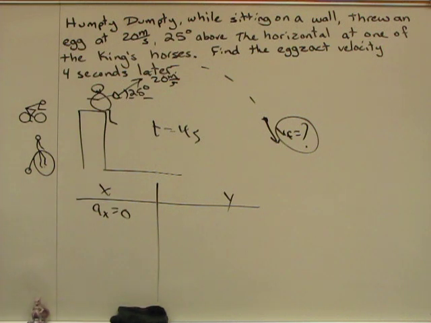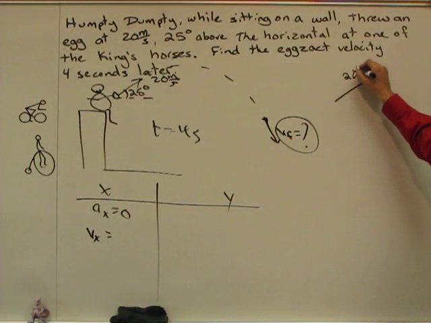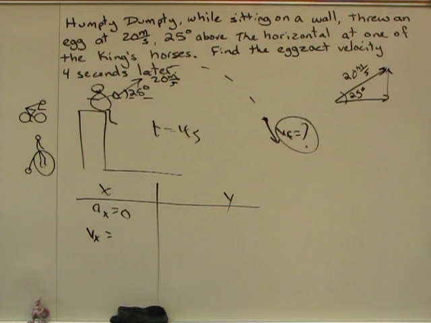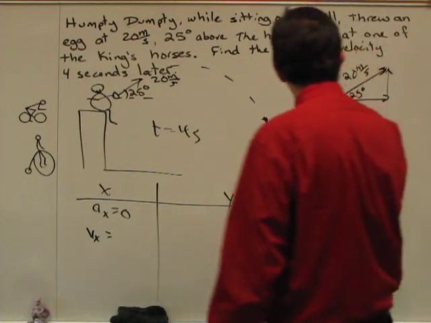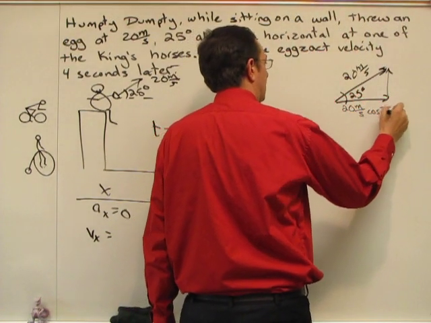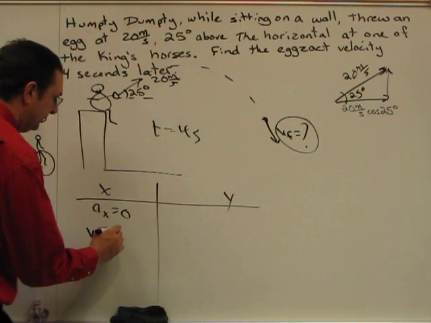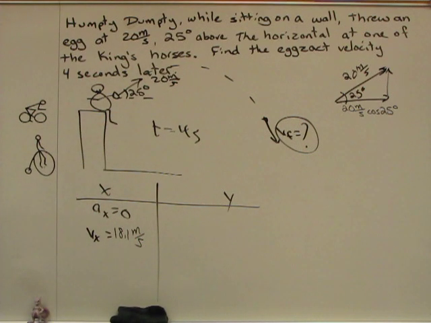Acceleration in the x direction is always going to be zero. We assume no air friction for any of these problems. Therefore, the horizontal component of velocity is going to be a constant value. All you have to do is take the 20 meters per second times the cosine, 25 degrees, for that value, and that turns out to be 18.1 meters per second. So this goes 18.1 meters per second from the horizontal component of that triangle that you made. That 20 meters per second, that is not horizontal, nor is it vertical, so it can't go in either of the columns.